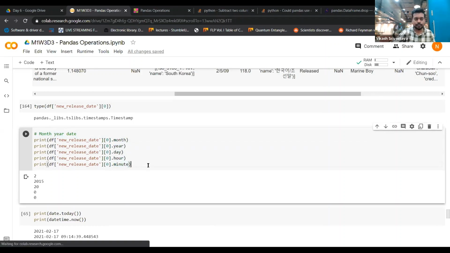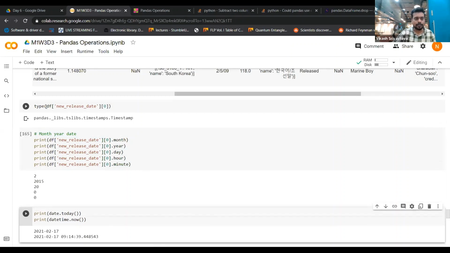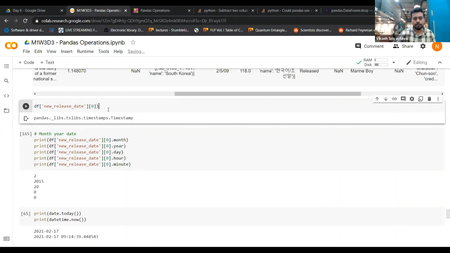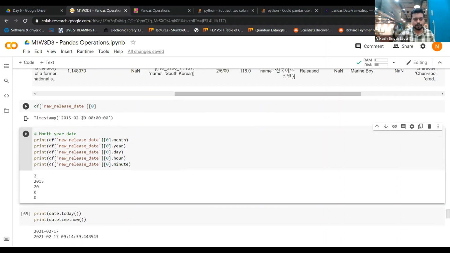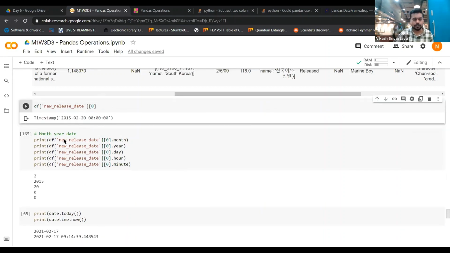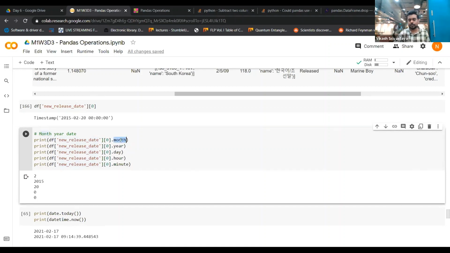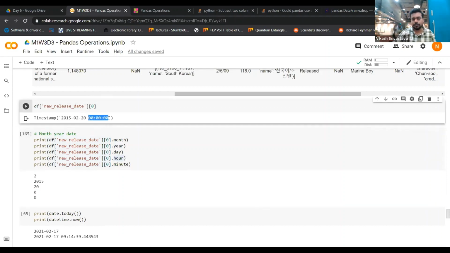So let's go ahead and run this particular piece of code. Okay, and we'll just go back to the usual, so we can see what is the value here we have. Right, so this is 20th Feb 2015. So we can call this attribute which is month. So this is value.month, and right, so it is 2, the second month. Now year, so this is 2015. Then day, so this is the 20th day of the month. Then hour, so this is the 0th hour, because we have no idea about the hour or the minute, so it's only showing 0, right?